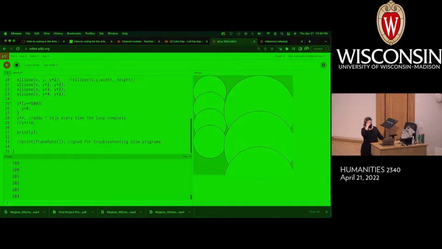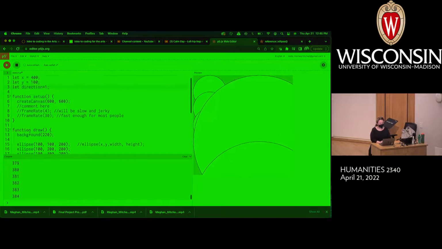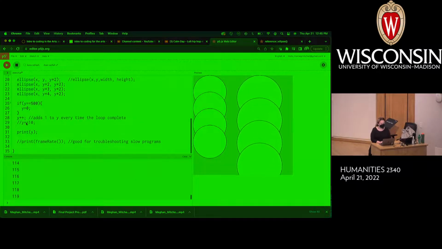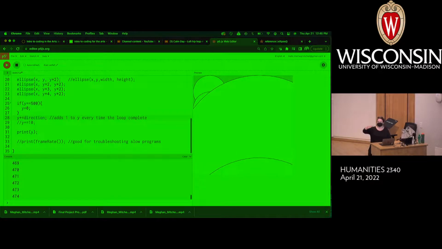And the thing about 1 is that if you multiply 1 by -1, what do you get? -1, right? So the numbers 1 and -1 are a really simple way to toggle something back and forth in code. And that's what we're going to do. So basically, we have the direction going at 1, which is forward motion. I'm going to change this operator here to add direction each time, rather than adding just 1.